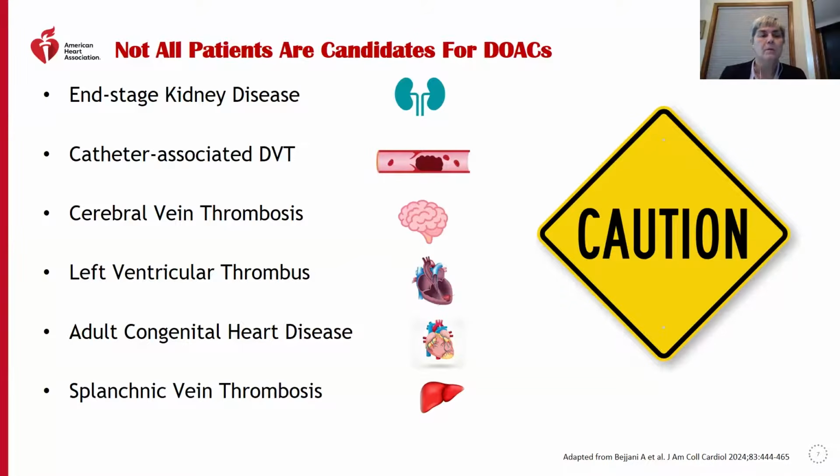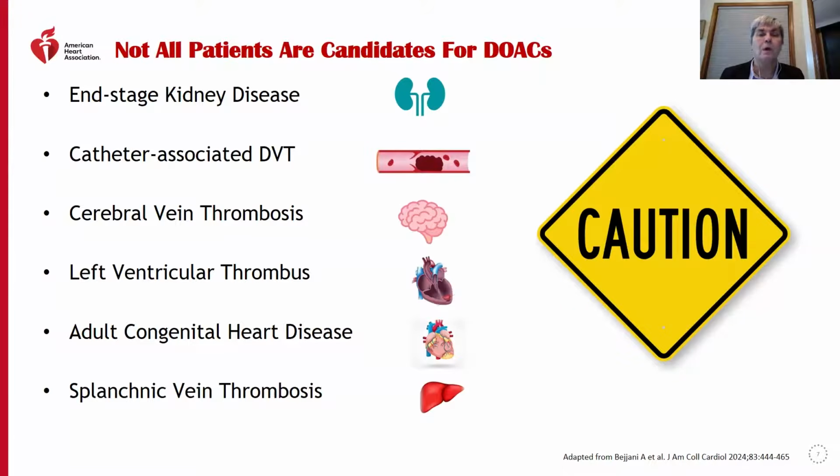Sure, thank you. So while apixaban has approval for use in patients with end-stage renal disease and on dialysis, I think the primary data gives a number of us pause when using these drugs. I know, at least in our health system, we prefer to use this on more of a case-by-case basis, as opposed to having it widely stated in the guidelines. And we still prefer warfarin in many of our patients with end-stage renal disease on dialysis. Cancer-associated thrombosis, again, is a bit of a mixed bag. And I think for most patients, the DOACs are very appropriate. But we do have to give pause in our patients with cancer-associated thrombosis.